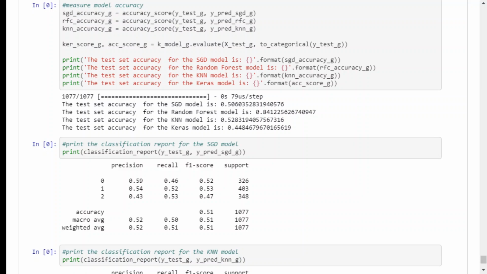So as you can see, the SGD, the KNN, and the Keras models all performed fairly poorly. They all performed less than 60%, which is not ideal. And the train set and test set accuracy were similar in all the cases, using both 3-fold and 10-fold cross-validation on the training sets.